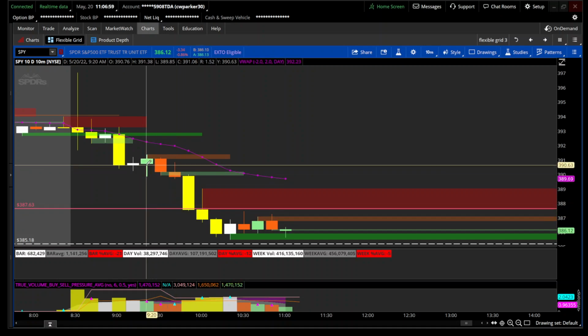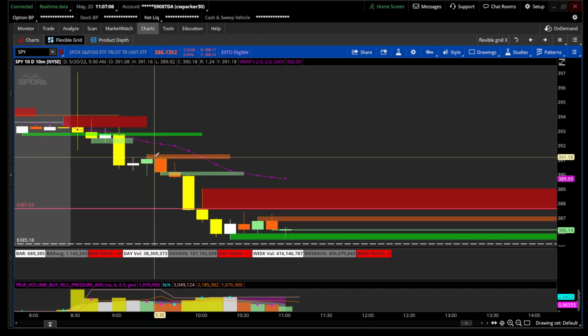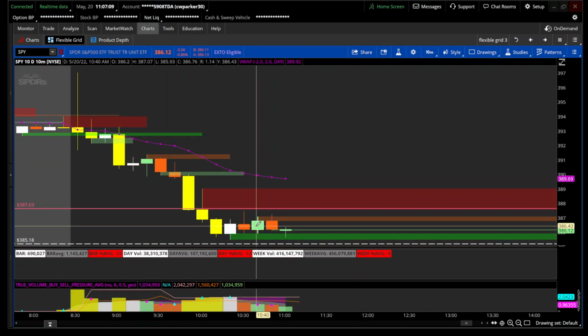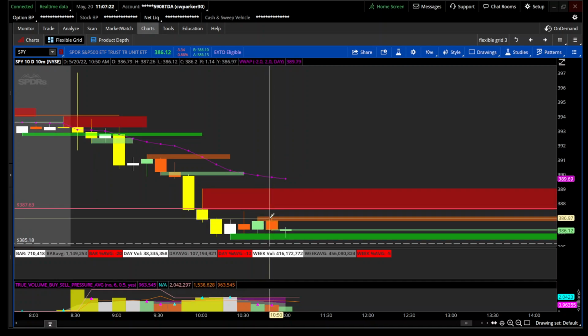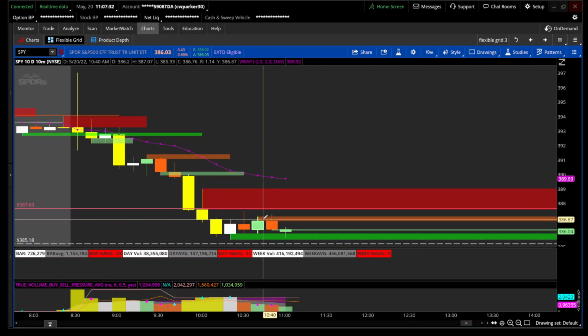With these candles right here, you have bigger bodies than the previous candle, yet they have lesser volume. Same situation down here. You have lesser volume but a bigger body. Anna Coulling called these traps, and that's exactly what you need to be looking out for. This trap right here is showing you, hey, it's a green candle, but because of the volume in this candle and this body, there's a trap. It looks bullish to go up, but it's indicating that it's actually a place of resistance.